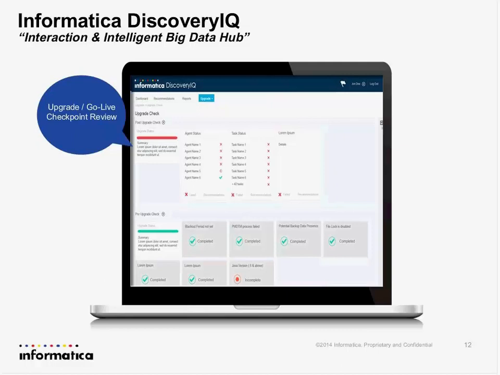And then we have upgrade and go-live checkpoints. So now that R21 is coming, how well do you need to be prepared, how well can your operations team be alerted if something is going to be running not to your expectation. So we have a pre-upgrade checklist, and at the time of upgrade, what are the changes that are happening in your system from an agent level as well as the service level. And then post-upgrade, you'll get a complete report on what are the things that happened. If there are any tasks that used to run fine and now there is some difference in your environment based on the upgrade, it gives you that awareness and alerts through the same interface.